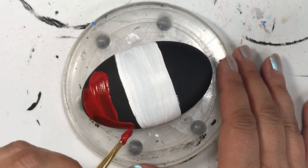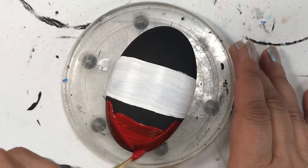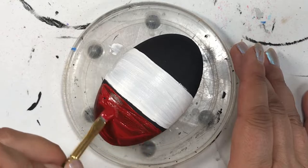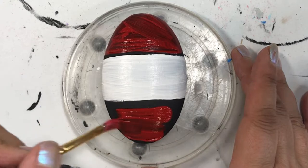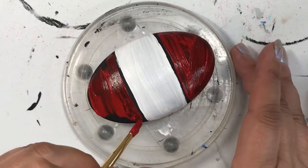So that's what I do here — I'm putting on just a white base coat, making sure that my brush strokes are even, and then I let it dry. Then I go in with my red and do the same thing, putting on a base coat because I don't want this to be just regular red and white.